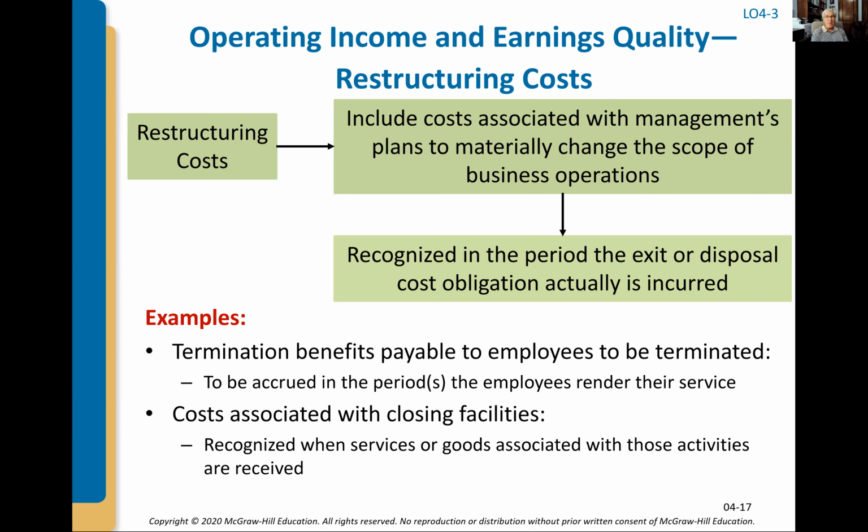And in the companies I work for, we did classify quite a few things as restructuring. Restructuring costs are special costs, usually unique, like one-time type costs. They're not going to recur in the future. It's about restructuring the business, where something's changing about the scope of the operations. And we recognize those costs when these restructurings happen.